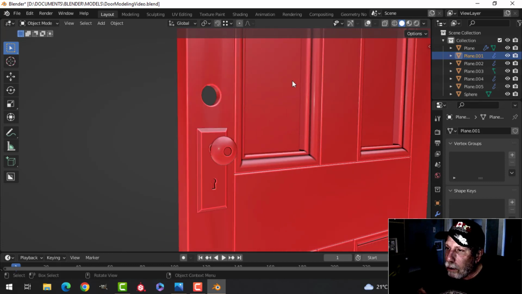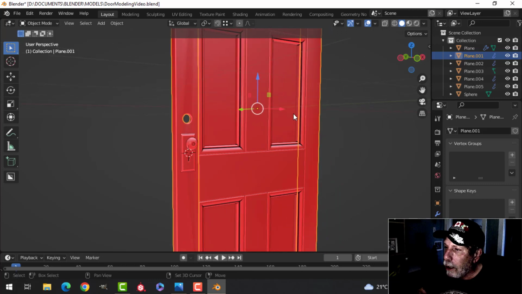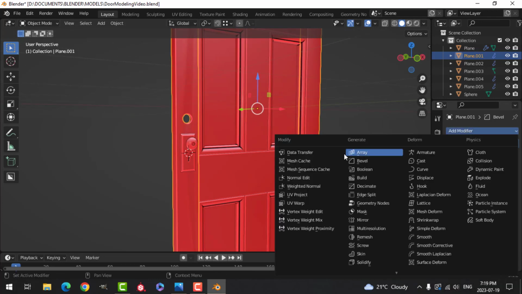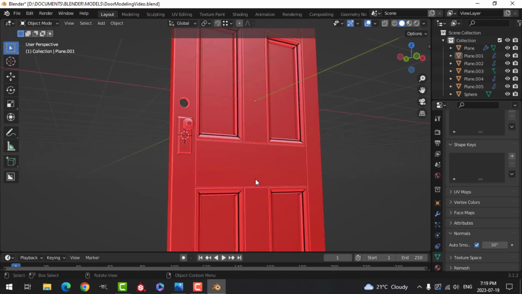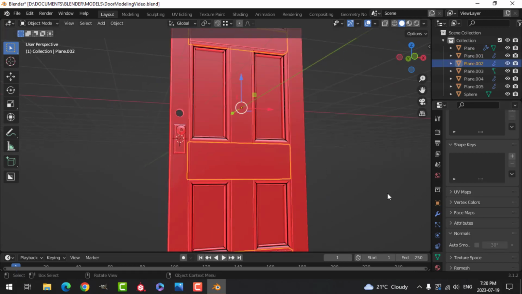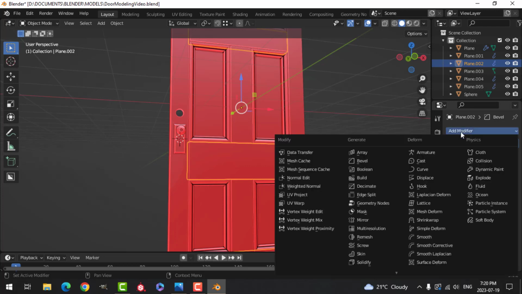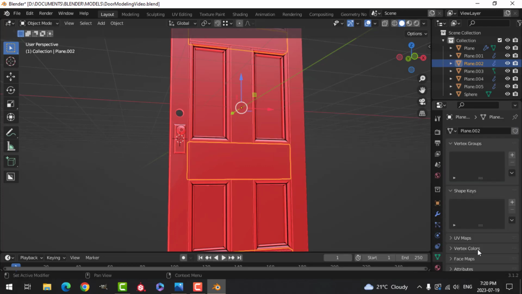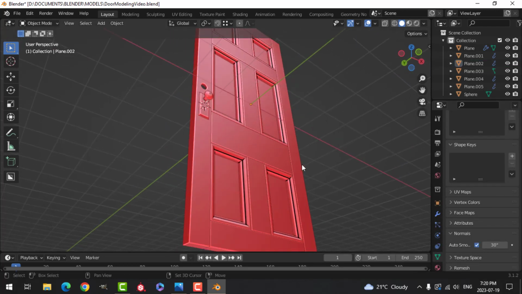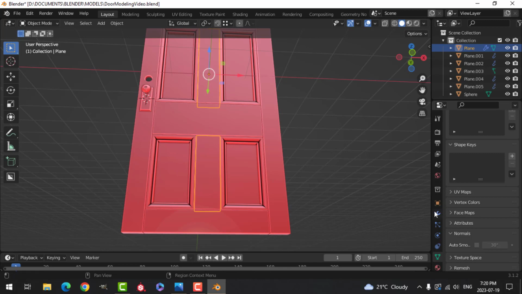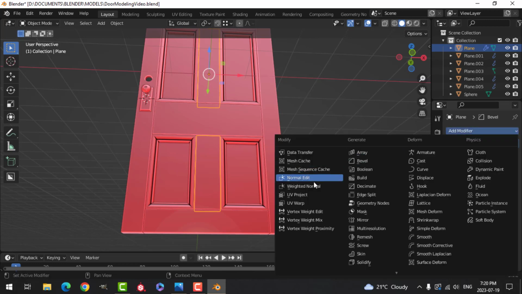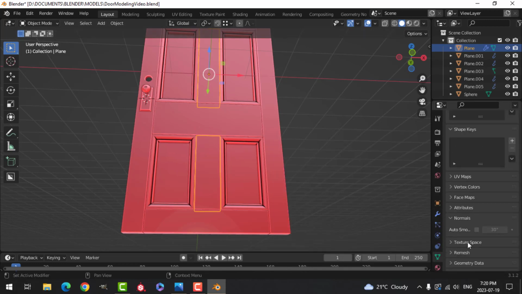If I want to do shade smooth and I'm having any issues, I will do that and I will add weighted normal and normal's auto smooth. And then I probably would end up doing that on all of them. So I'll just quickly add that and we'll see if we notice any real changes. So those all have it. That has it. Which one doesn't? This one. I doubt this one would need it anyhow, but we'll see.